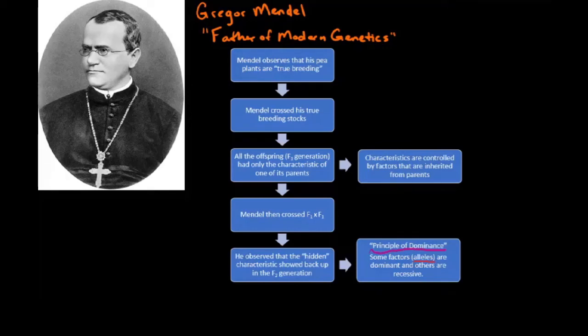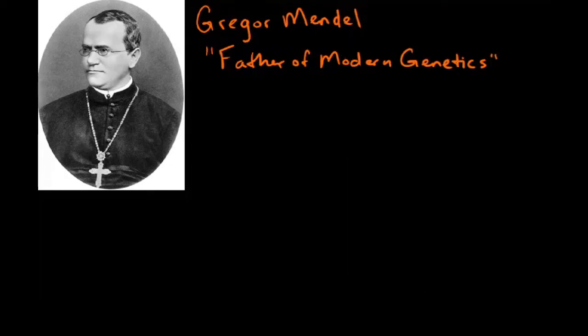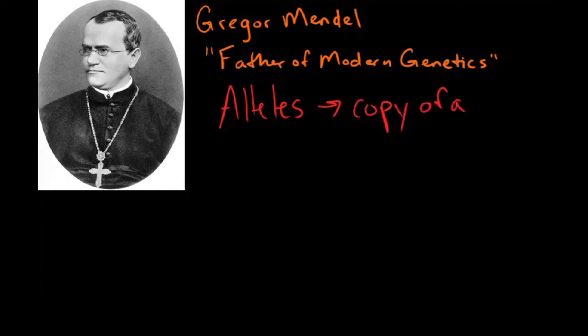And so this really laid the groundwork for a lot of what Mendel did and a lot of what we understand nowadays in genetics. Okay, so he called them factors. We're going to call them alleles. So let's look a little bit more in depth at this. Every gene that you have, every gene that anything has, should have 2 copies of it, if it was produced by sexual reproduction. And so there's 2 copies of every gene. We call these alleles. It is just simply a copy of a gene, a variation that it has. All right, so everybody inherits 2.